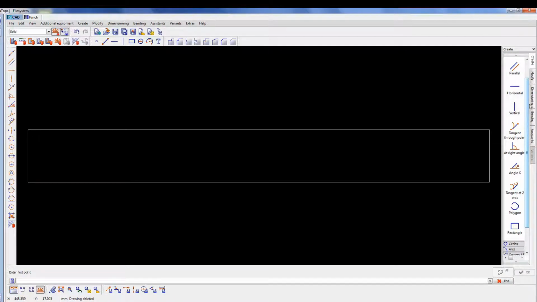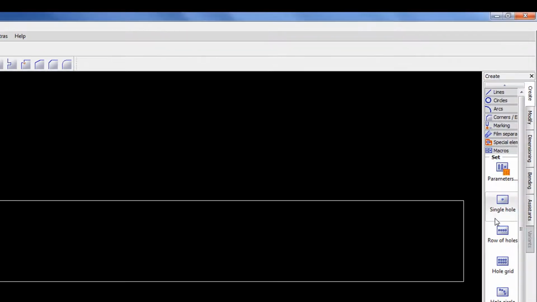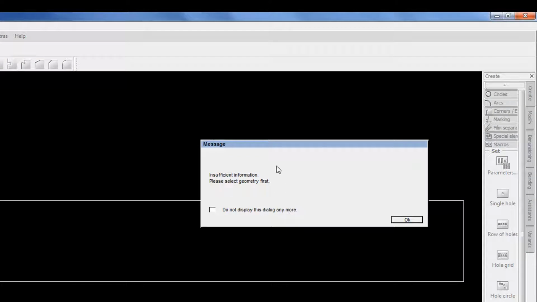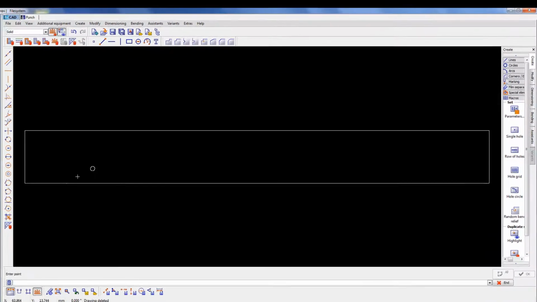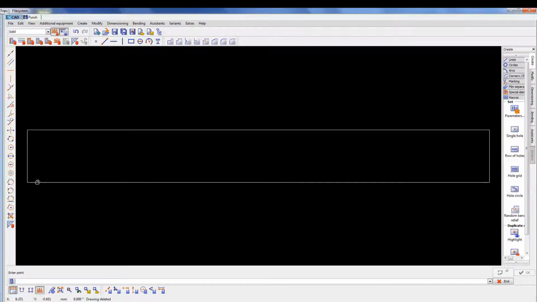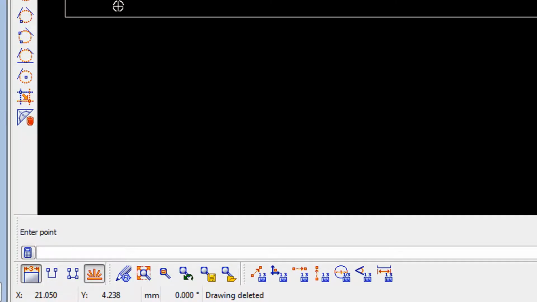And then we need to go into the other menu, so I'll come out of this and we need to go into macros, single hole. It's going to ask for the size of the hole, so you just OK that and put in 4.2 diameter, so OK that. You can either put this in manually or just the dimension is 8 by 8, so you just put 8, 8 into that and it's entered the hole in there.